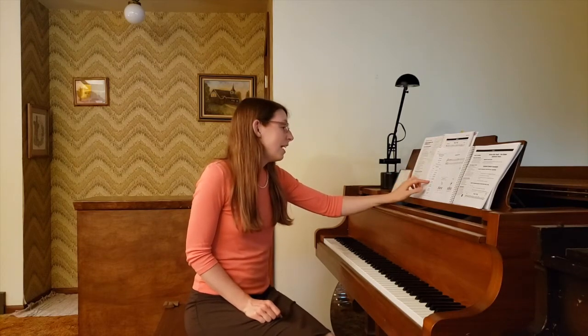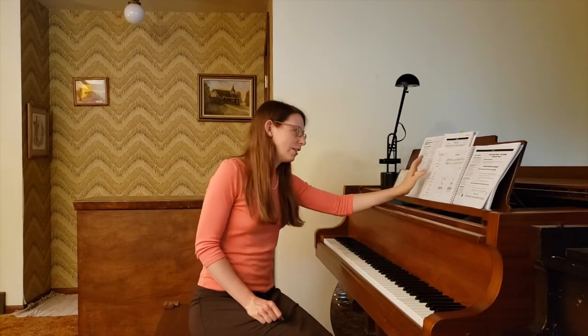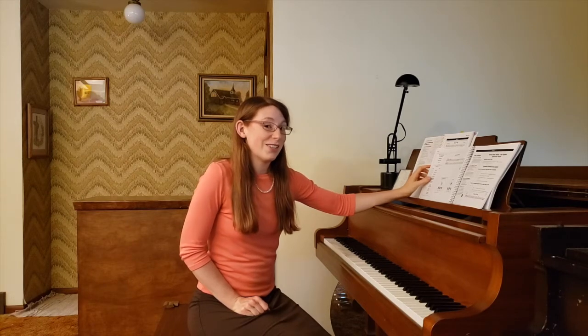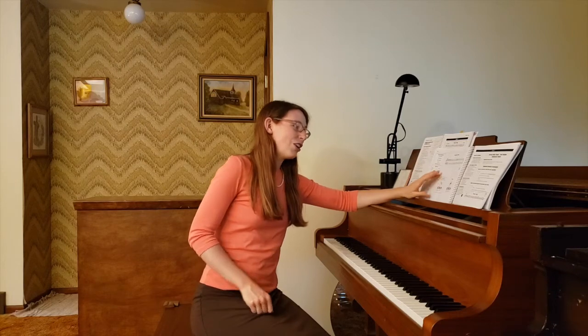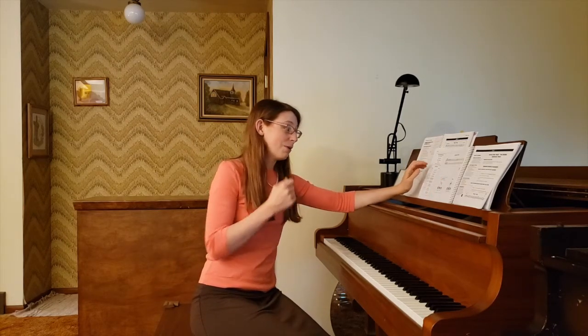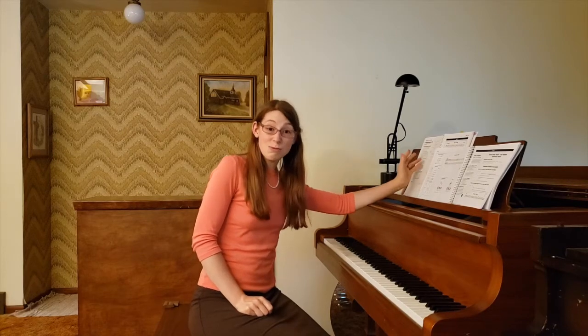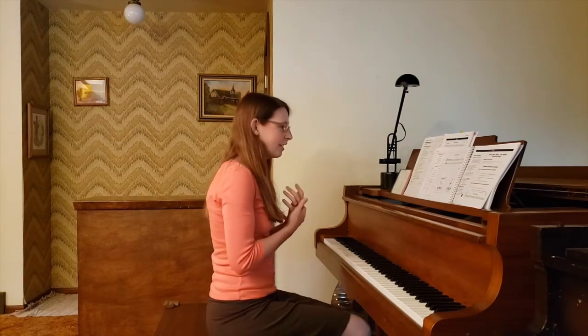I'd like you to play this in a new keyality. We already did one last time, just as part of learning the song. But here's something we're gonna start doing. Welcome to book three. When you transpose the song, and you may already have been doing this, I want you to transpose the accompaniment as well. So we're going to play this in G major.